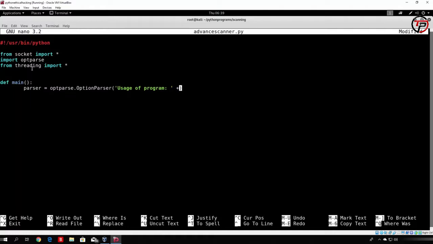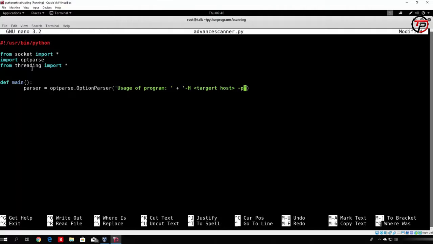So plus, we want to plus this. Now this plus basically means it will add a string to another string, so we need to specify that plus and then open and close another pair of quotes, and -h, capital H, or you can use lower case h, it doesn't really matter, and then we want to specify TargetHost.